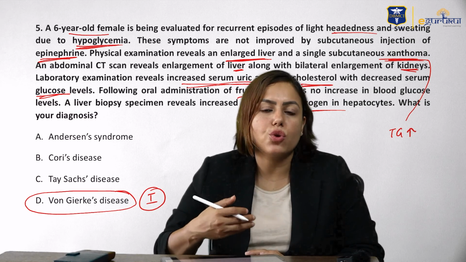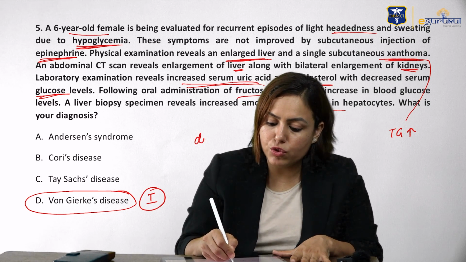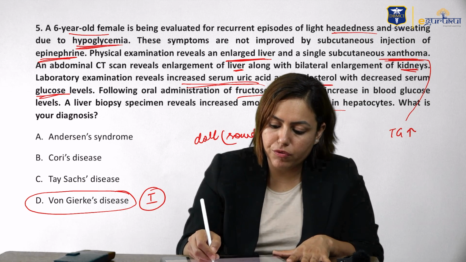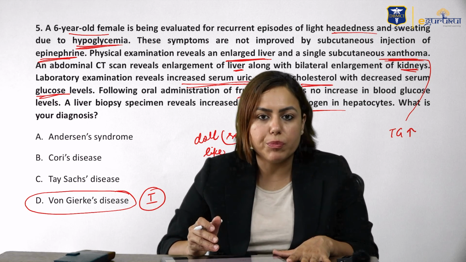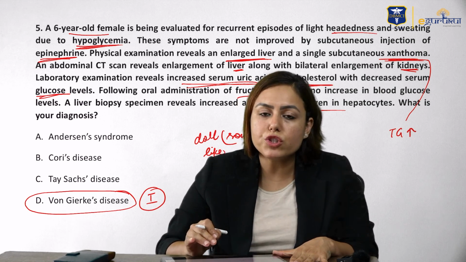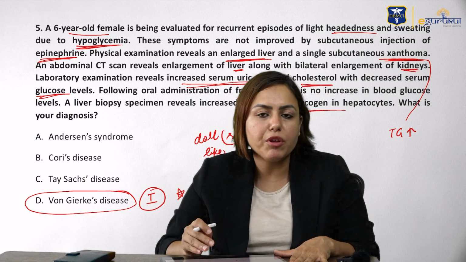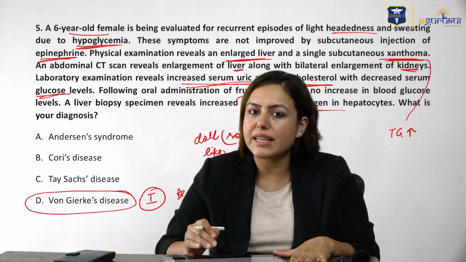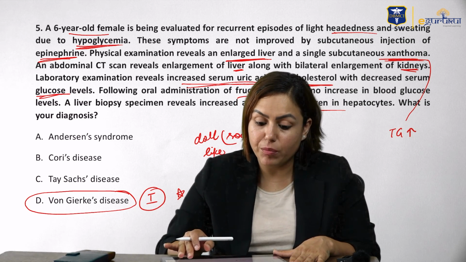Patient has lactic acidosis, hyperuricemia, hypertriglyceridemia, and usually doll-like round face because of deposition of lipids, right? So this question is a very typical case of von Gierke's disease, which is very, very important. Enzyme deficient is glucose 6-phosphatase, which is common enzyme to two pathways, glycogenolysis and gluconeogenesis, right? So this is very, very important. You should revise this disease before your exam.